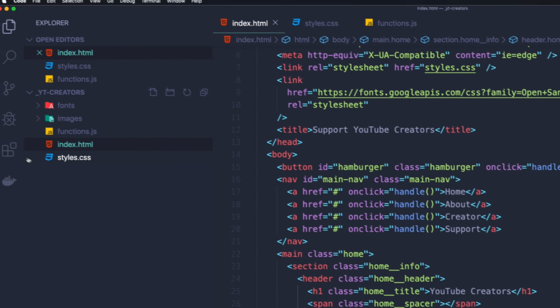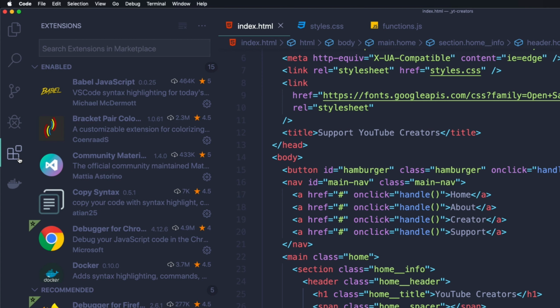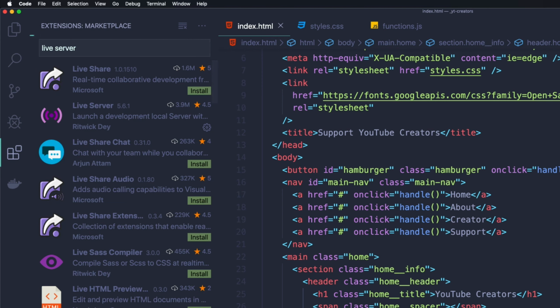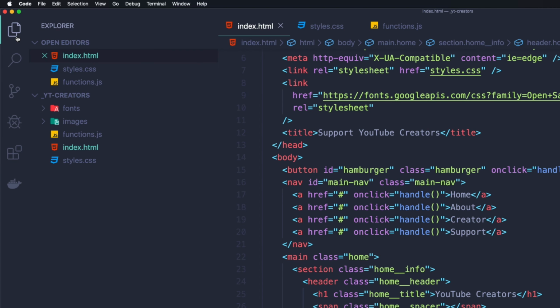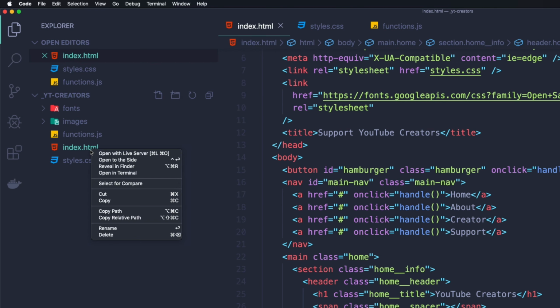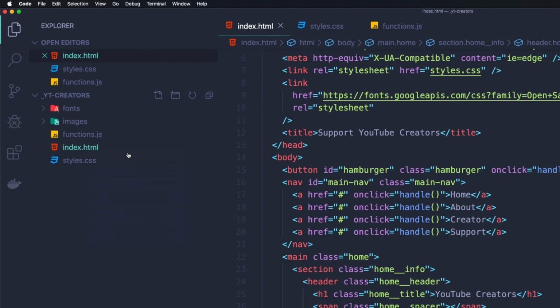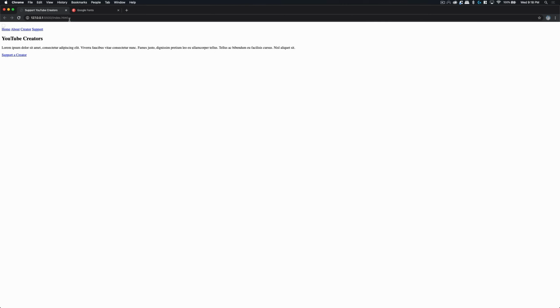All right. So now that we have some structure going on here, let's actually use an extension called Live Server in order to boot this up and then see these changes in real time. So what you first want to do is come over to this icon here and search for Live Server. And this is the one that you want. So you'll click here and you can click on install. I already have mine installed, which is why I don't have that button. And once you have that installed, you might need to refresh your VS Code. But once you do that, you can right click on your HTML file and say Open with Live Server. And that should open up Chrome, which it does.